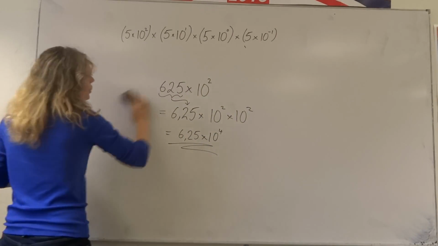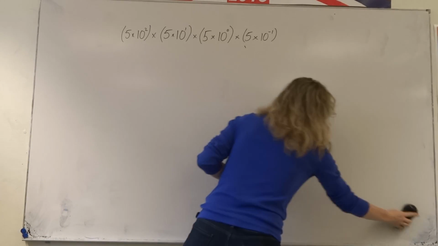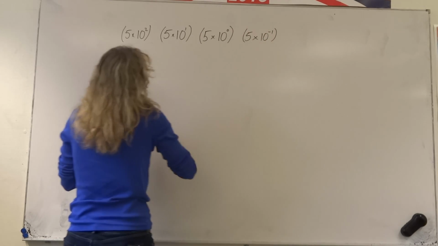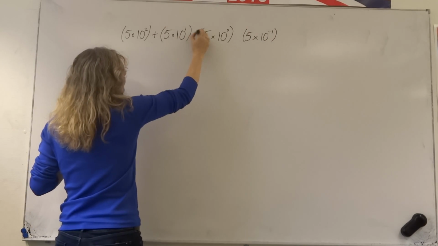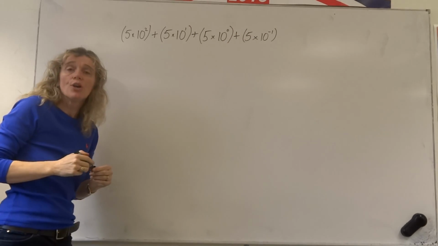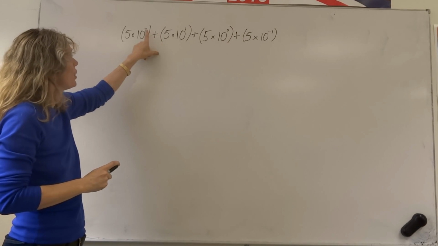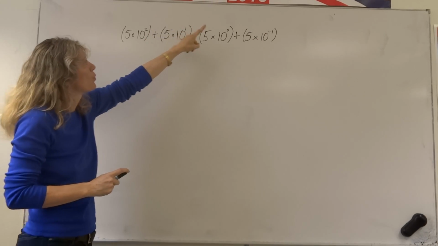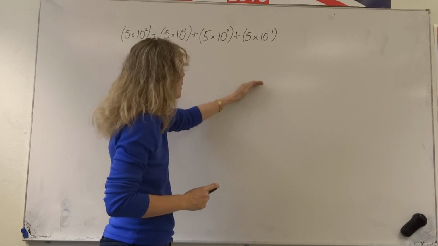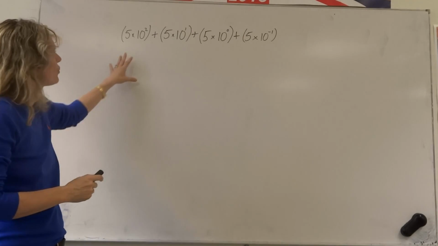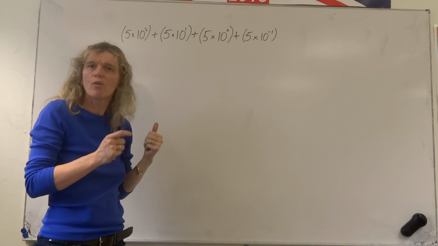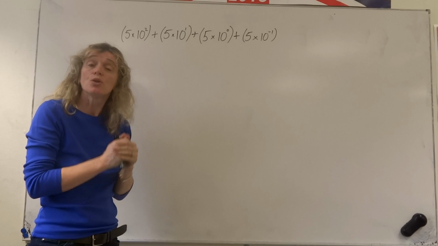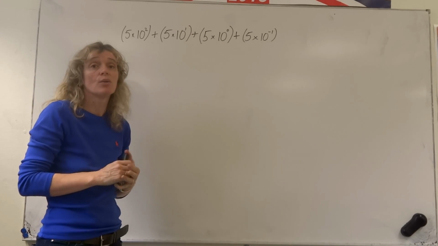But what do you do if we had exactly the same numbers here, but we were not multiplying them together? We were actually adding. Now you know that when you multiply the powers, you add the exponents. You add 2 plus 1 plus 0 in the times 10 to. So what on earth would you do if we tried to do that method when we were adding? We've already added when we needed to multiply the numbers together. And that means you cannot solve this in scientific notation.